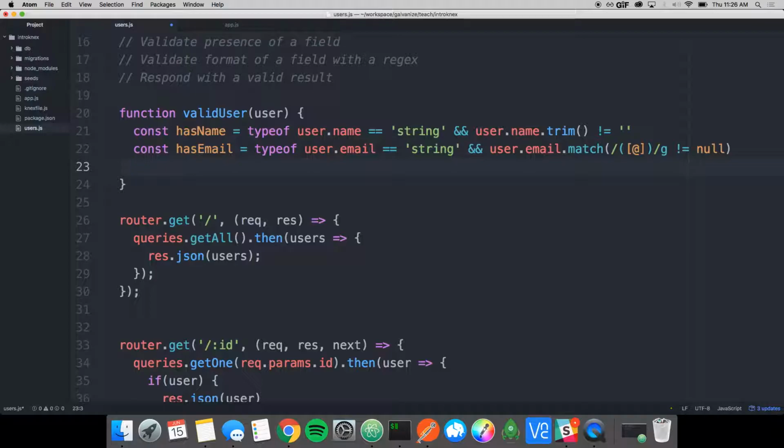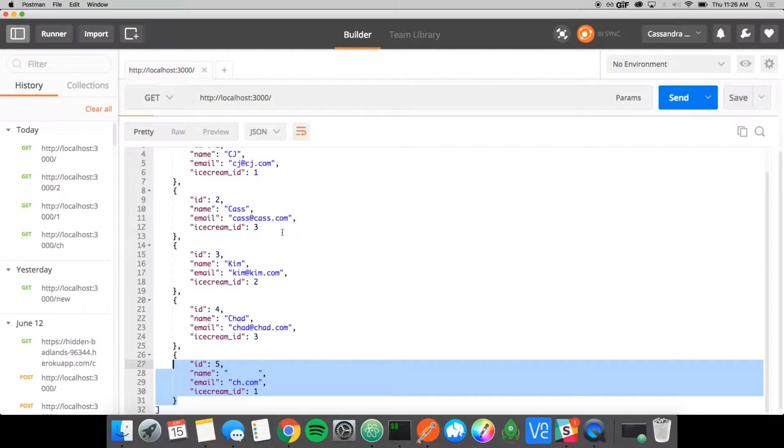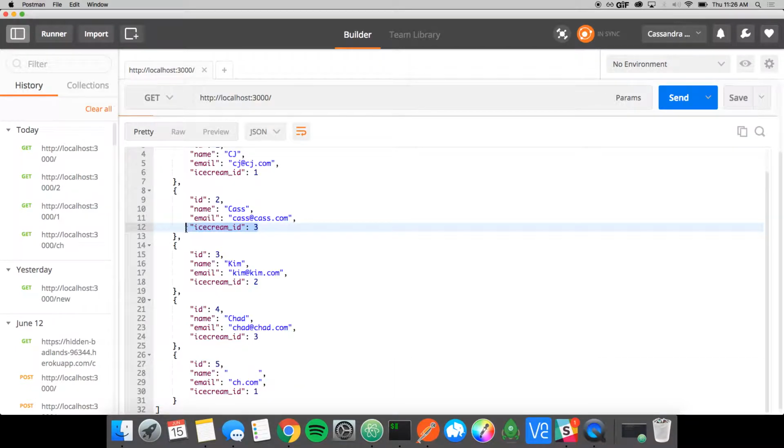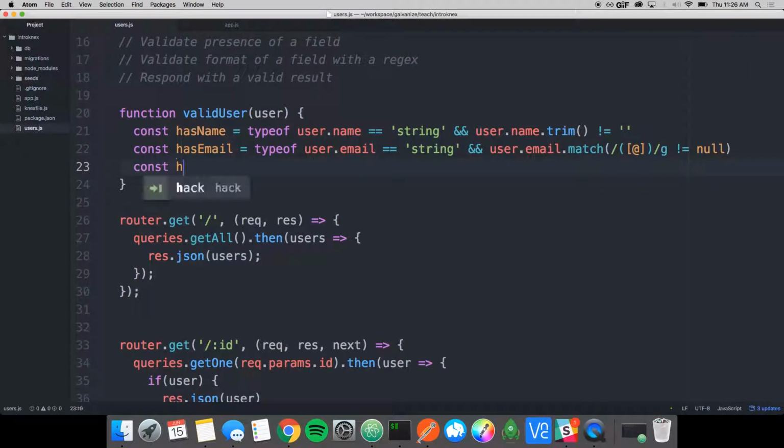And then finally, we want to check if they have an ice cream ID, because if you'll look back here, they all have an ice cream ID. That relates to an ice cream table, similar to what I did earlier in the week or last week with you guys. So for this one, has ice cream. We're just going to make sure that this one is not a number. Okay, so it is NaN user ice cream ID. So when the user submits that they've selected chocolate chip cookie dough, which is ID number 3, it goes in there and it says, okay, this is a number. We're good to go. That is true. And we can input that into the database.